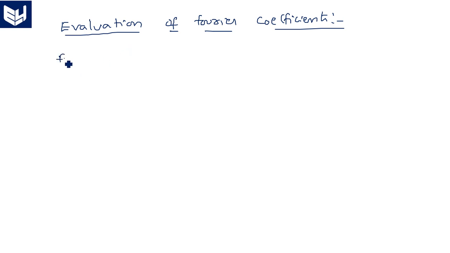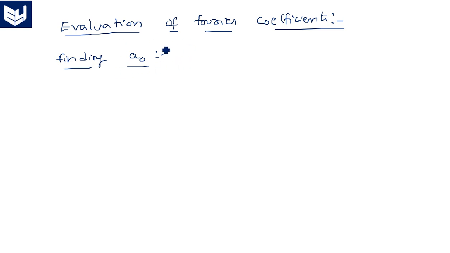Okay, so first one is a naught value. Finding a naught, b naught we need not determine. B naught we never find in the expansion because b naught comes with sine 0, b naught sine 0 omega naught t, so b naught simply becomes 0. Okay, so integrate over a period.